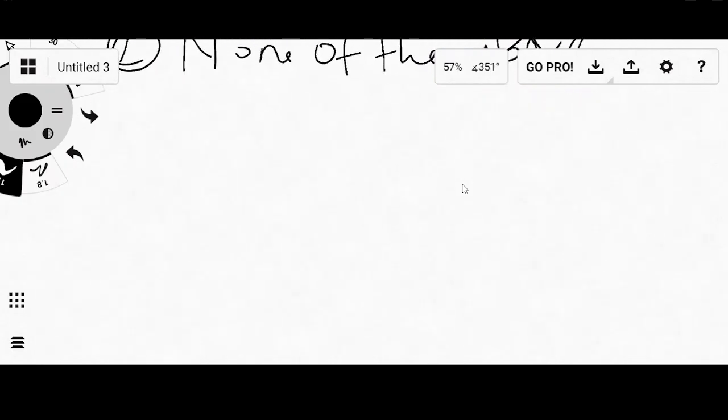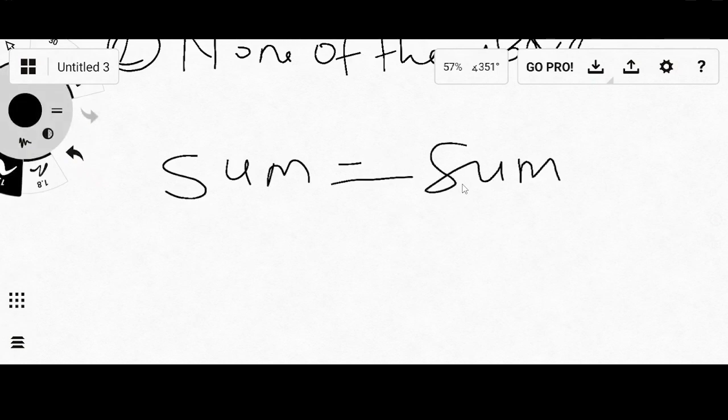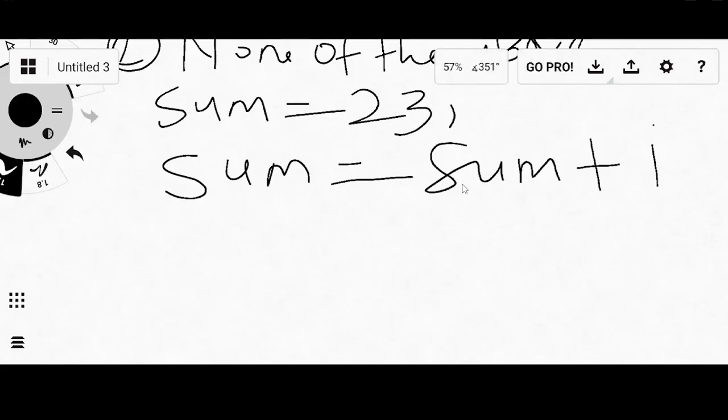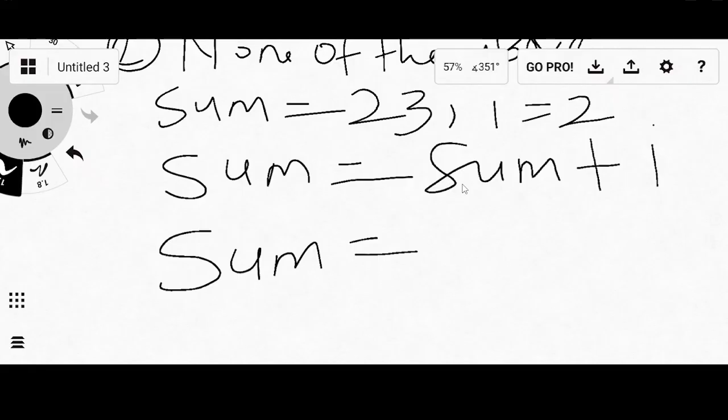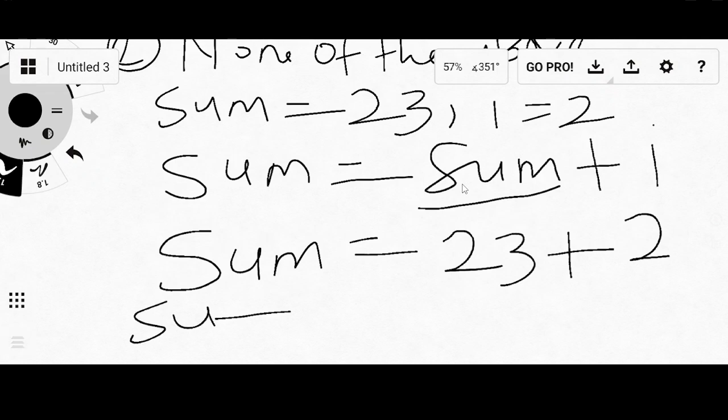If you say sum equals sum plus I, now if sum, for example, equals maybe 23 and I equals 2, basically what you are saying is that sum equals the old value of sum, which is 23, plus I, which is 2. So the new value of sum will be equal to what? 25. That is what you are doing basically.